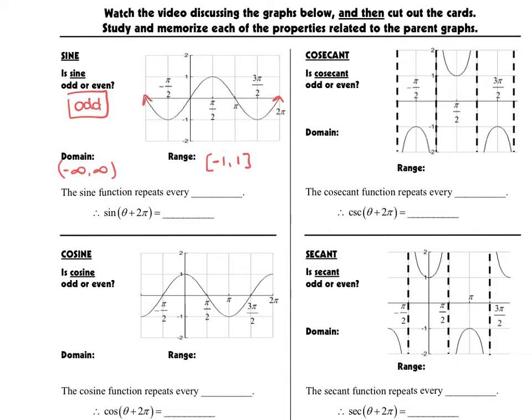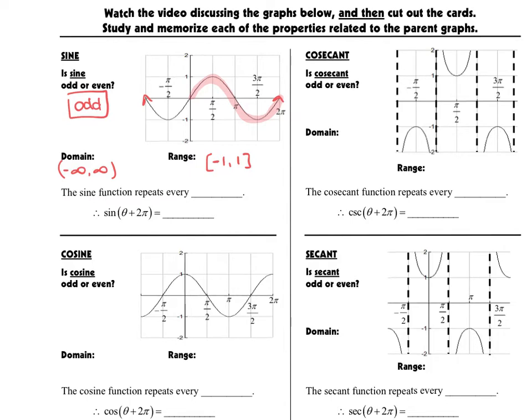Then the next thing that we want to talk about is called the periodic property, and it's how often the function repeats. So when we look at this going on and on, we can see that this part here looks just like this part here, and we've got these same low spots. This is what is called the periodic property, and the graph is going to just repeat itself over and over again. So if we look at just a single portion of it, we've got this part right here that continues to repeat itself over and over again.